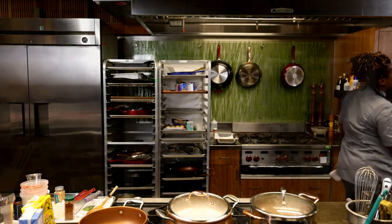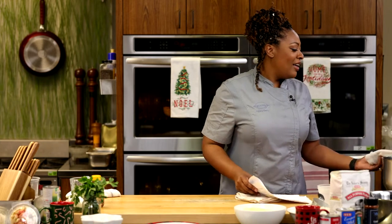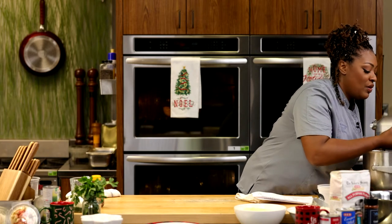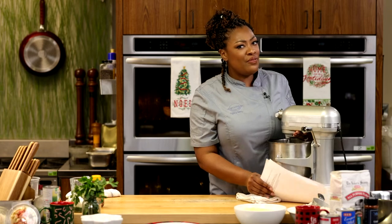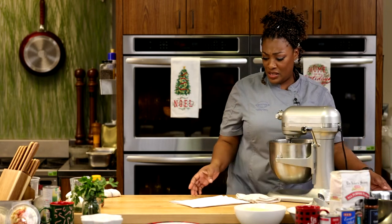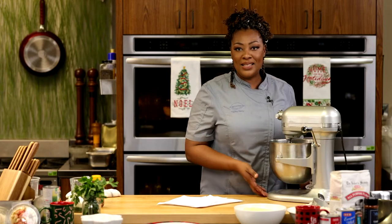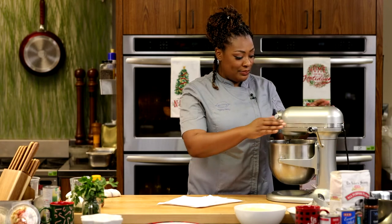It's my favorite. I'm telling you, your grandma had the floating island thing. That's like an old school thing. So you're basically getting homemade marshmallows on top of your eggnog. That's why we keep saying my grandmother was before her time, because that's a very technical thing to do and a very French thing to do. But you know, Louisiana, French, I'm pretty sure it got picked up somewhere. So I have just egg whites in here and we're just going to beat this.